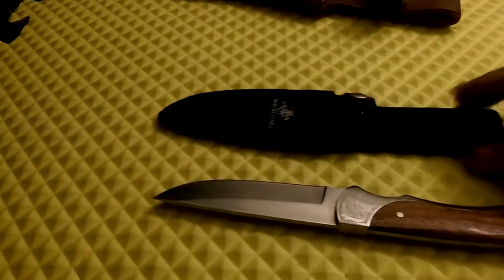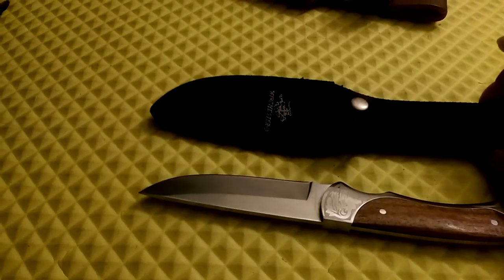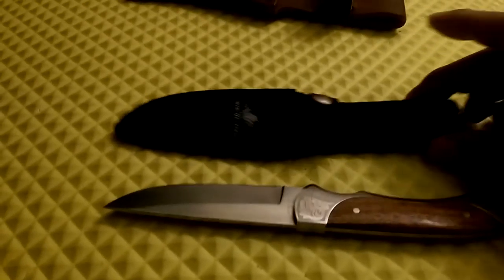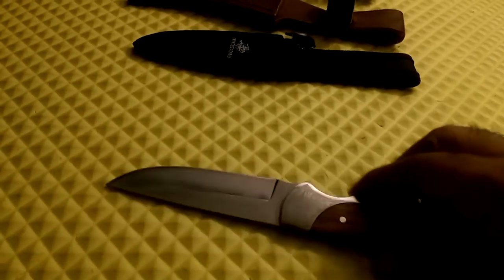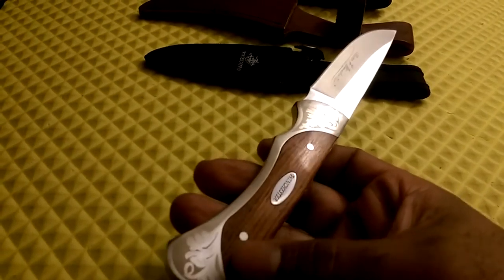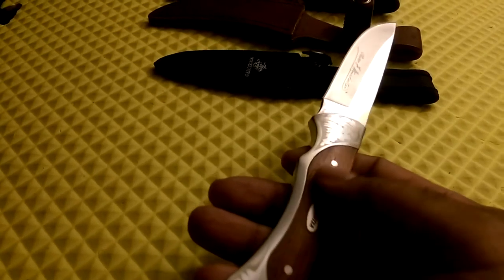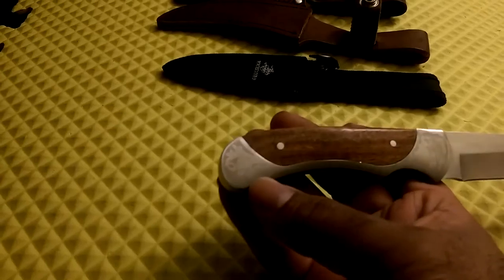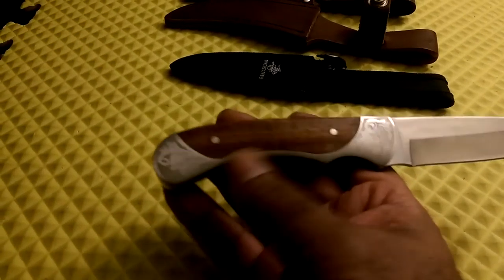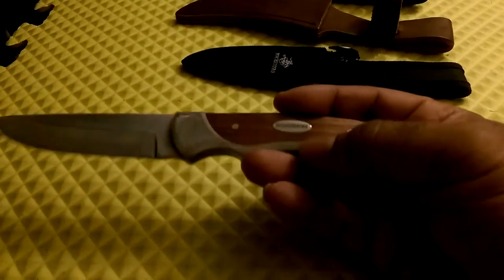This next one is a Winchester. As most people know, the Winchester knife brand has nothing to do with the Winchester firearm manufacturer — they just lend their name out. On this one they did a good job. It's got a nice wood handle with a smooth texture, two pins, and what I'd call a mosaic-style design, with the Winchester name laid into the handle.